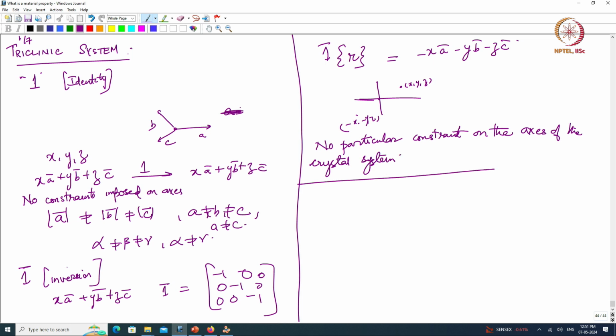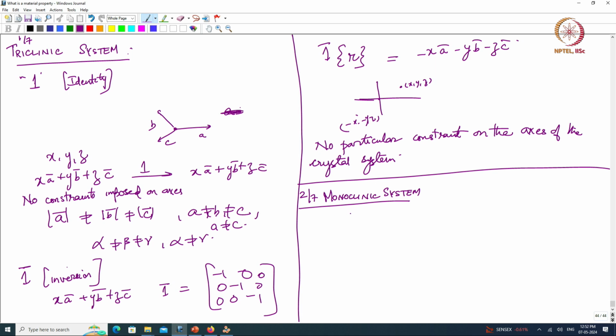Next, I go to what is called a monoclinic system. Any crystal that only has translational symmetry and/or just an inversion symmetry as a point symmetry operation, or identity, which is always there, is by default a triclinic system. On top of the triclinic system, if I start adding more point symmetry operations, such as two-fold axes of rotation, mirrors, etc., then I get to all these other more symmetric crystal systems. One of the more symmetric crystal systems than a triclinic system is what is called the monoclinic system. Now what is a monoclinic system?